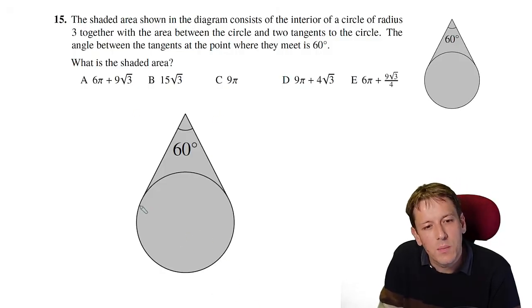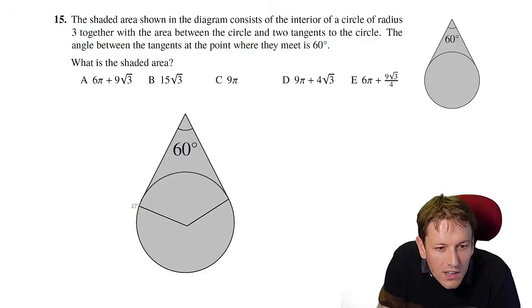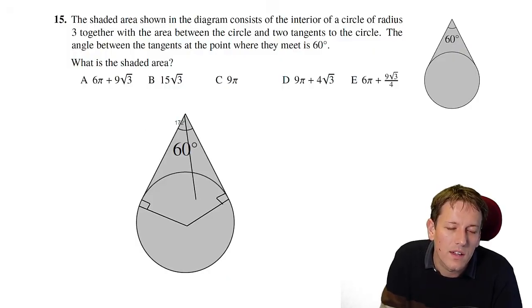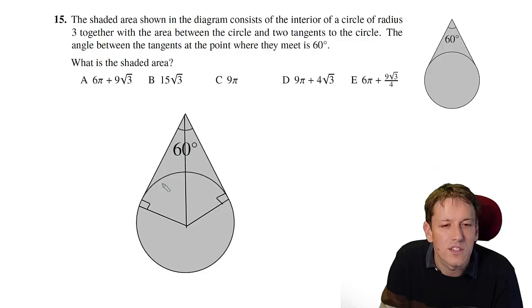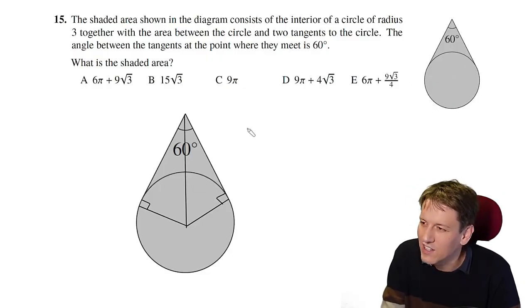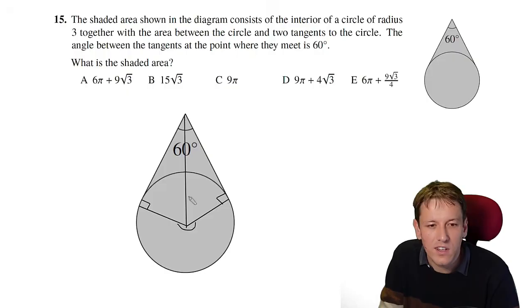So the thing we should know about tangents is that they meet the radius to the circle at right angles here, and that's going to be a really key to this question. I might not draw it perfectly accurately here, but it'll be close enough for a diagram. And if I also draw a line down the middle here, that makes sense. So I've got these 2 congruent triangles, and so rather than actually taking the circle and then trying to add on this part here, actually what we'll do is we'll take a sector of the circle here.